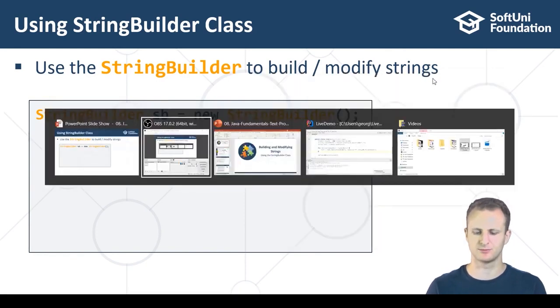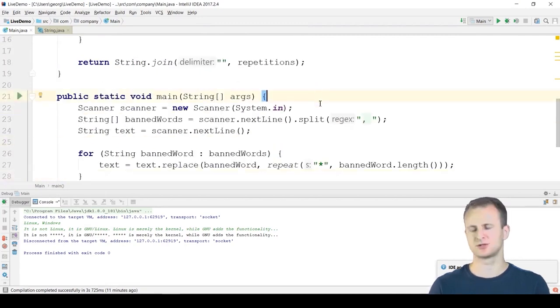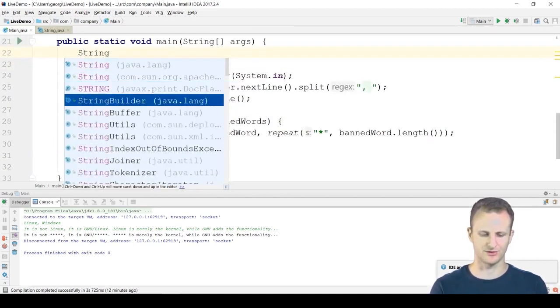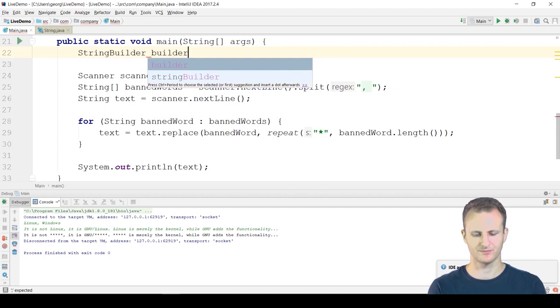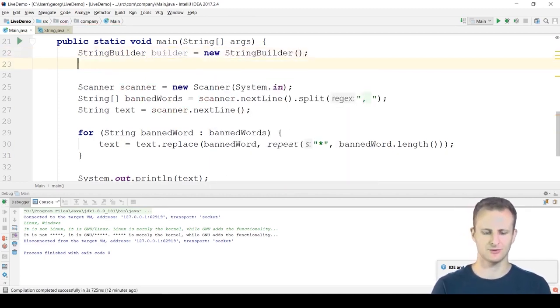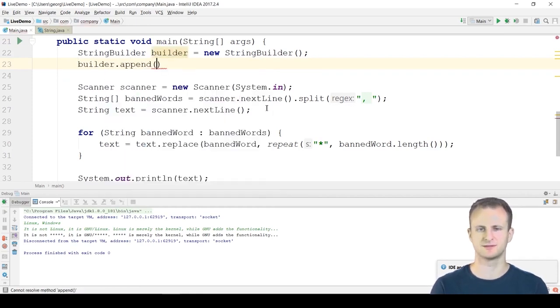And let's actually see it before we see the slides. You can treat a StringBuilder almost as a string. So let's create a StringBuilder over here. Let's say this is a StringBuilder builder, which gets initialized by a new StringBuilder. So what can you do on the StringBuilder? Well, you can append symbols to it. You can append, for example, hello.